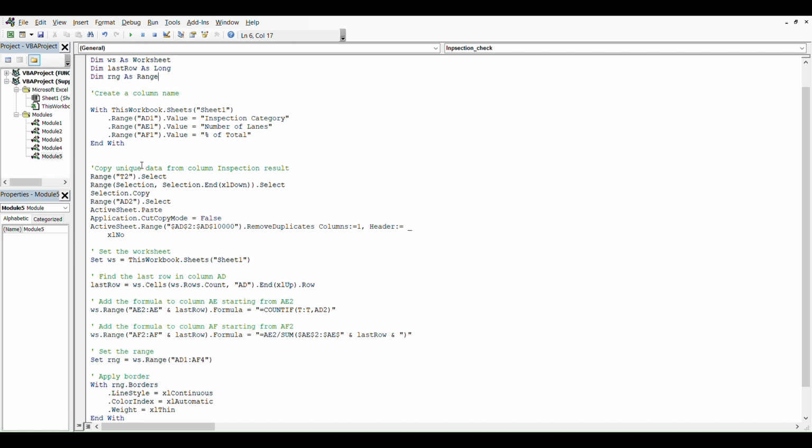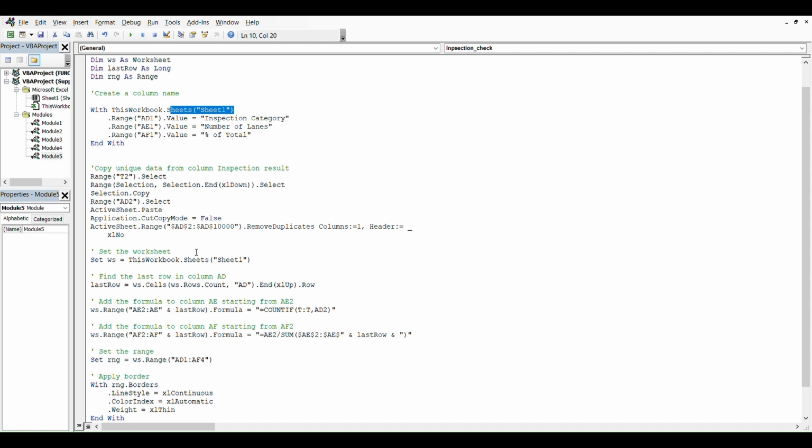Usually we use it to add similar properties to some kind of cells. In this case as well, so Sheet1, still the same name, this workbook, and we're adding 3 ranges. So we will create a simple column with the names: inspection category, number of lines, and percentage of total. For inspection category, we'll be checking how many categories we have in our dataset. Number of lines will be created with COUNTIF for this category in our dataset, and percentage of total will be the COUNTIF value divided by the sum of all of the categories.